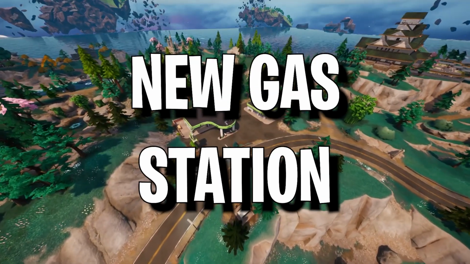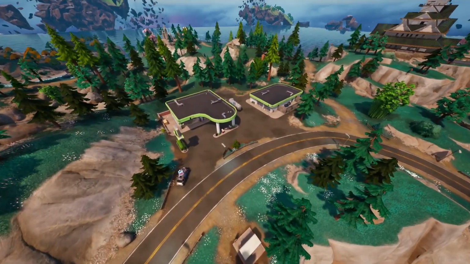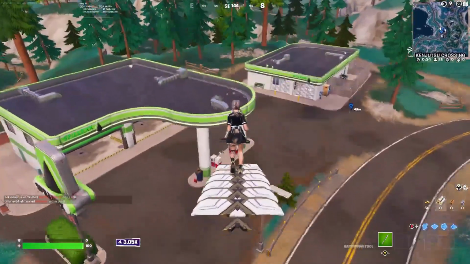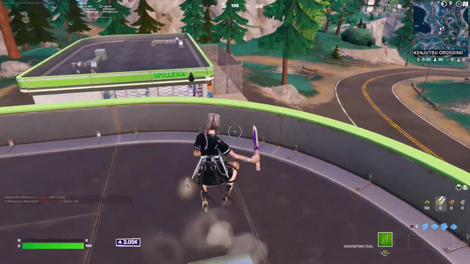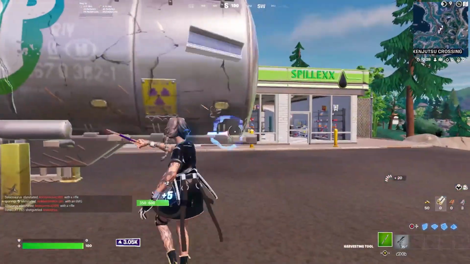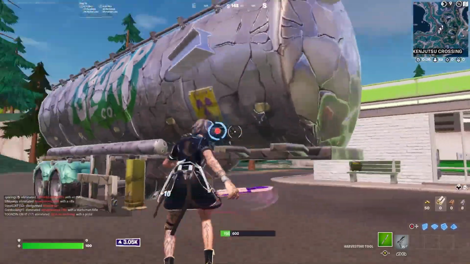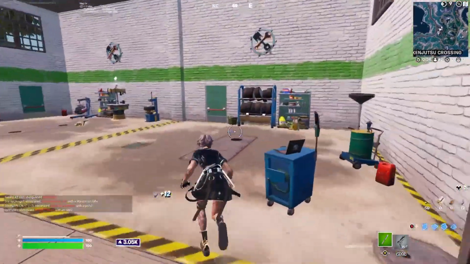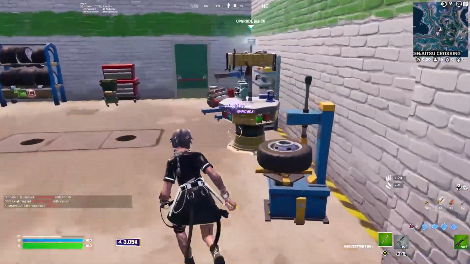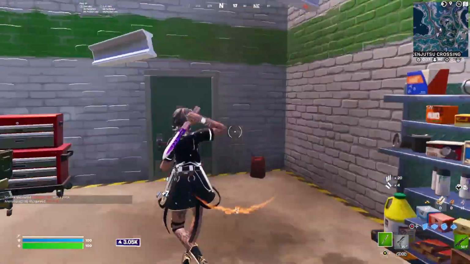Alright, this is one of the ones that I think is going to be highly contested. It won't be an arena, but I think come tournament time, a lot of players are going to want to drop here. This is the new gas station, and I'm already seeing some top pros wanting to land here. Gas stations have been a popular drop for a while now. This one will be too. You should be fine in arena, but I would expect players to land here in tournaments like I just mentioned.